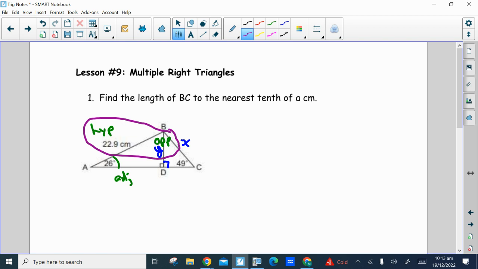We're given the hypotenuse. And if we use SOHCAHTOA, the SO part tells us that we would use the sine here, because sine is the ratio that uses the opposite and the hypotenuse. Those are the two sides we're using here. The sine of the angle, which is 26 degrees, equals, and again, the SO part tells us it's O first, H second. Opposite on top, hypotenuse on the bottom.